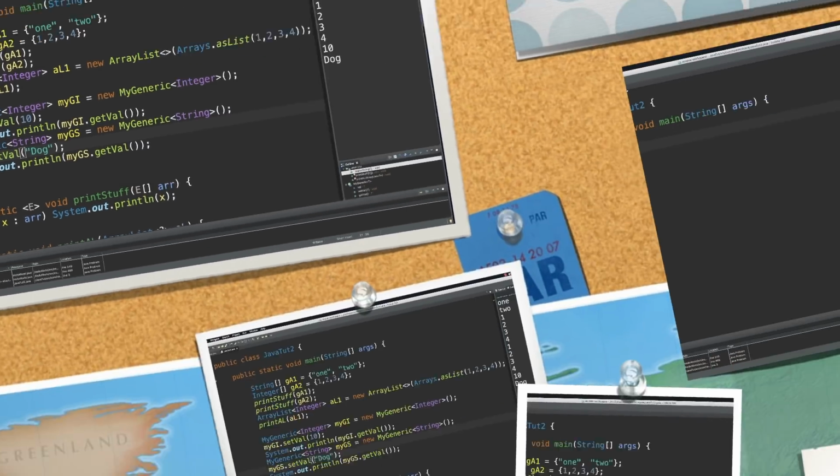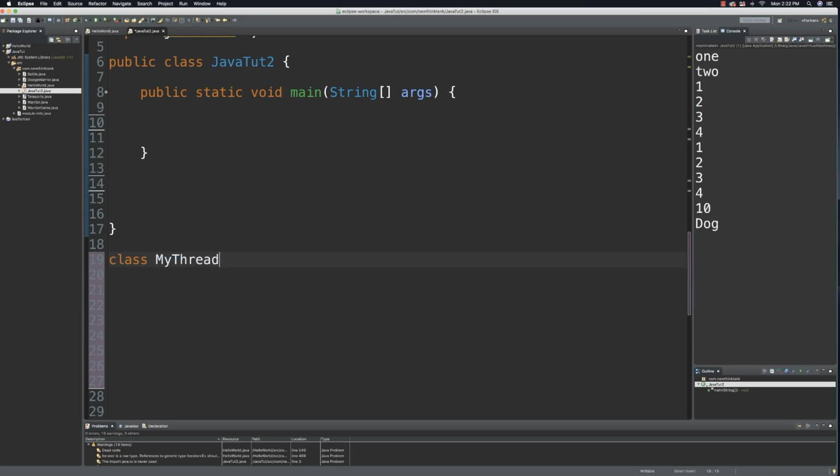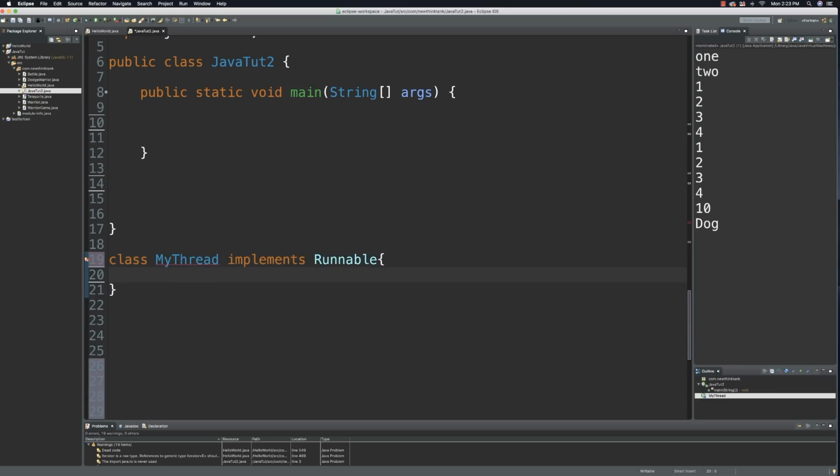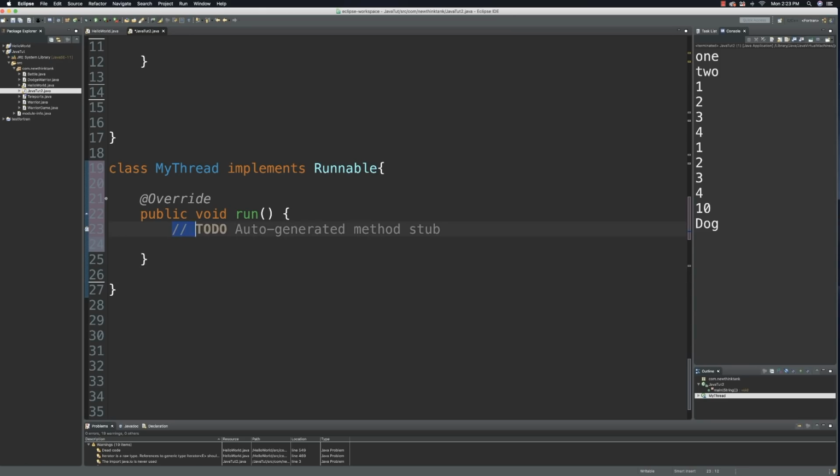Now I want to talk about threads. So basically, a thread is a block of code that is expected to execute while other blocks of code execute. And first let's create a function that's going to contain that block of code. What you're going to do is come down here and create a new class. I'm going to show you a couple different ways of working with threads. And we can go implements Runnable, and that's going to give you an error because it needs you to implement the run method inside of it. Add unimplemented methods. And then this is going to be the code that's going to execute.